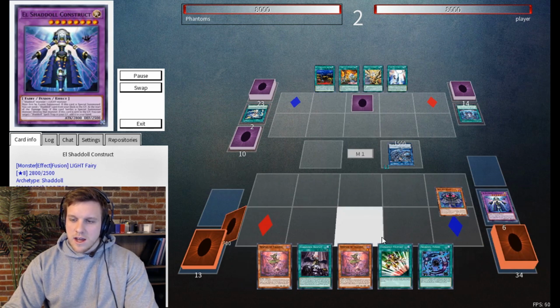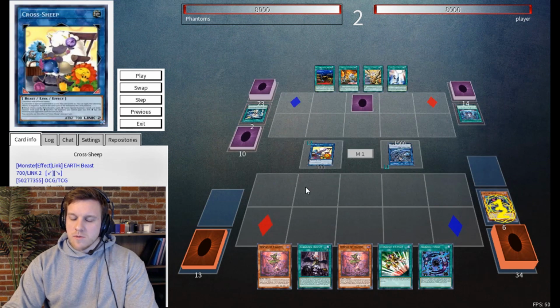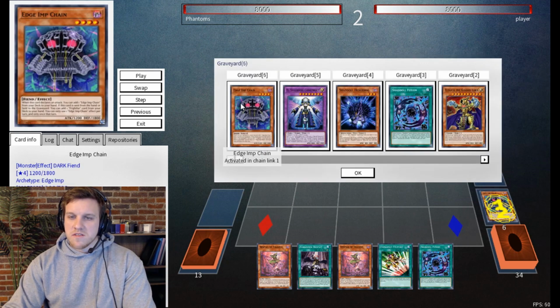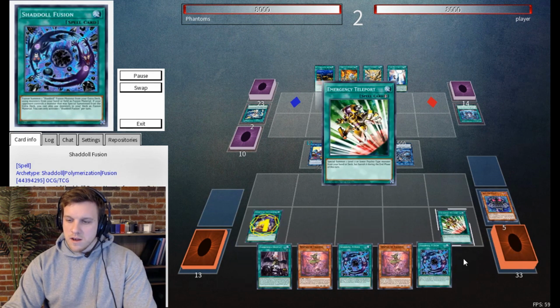We go ahead and resolve Shadal Fusion for Construct, and then what I did here was normal summon Edgem Chain and link away Edgem Chain and Construct for Cross Sheep, and that lets me use Edgem Chain's effect to search Patchwork, which lets me search Poly because we needed to get into Poly to continue our plays here.